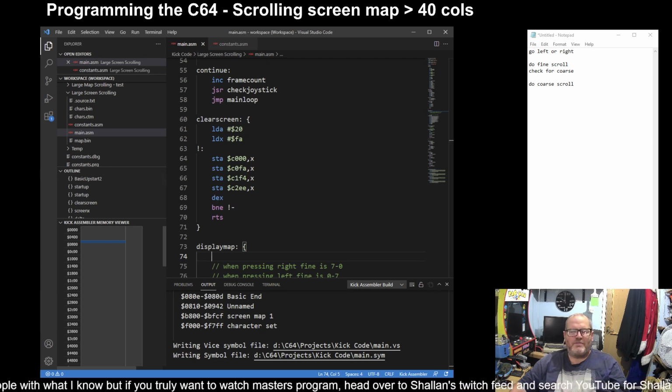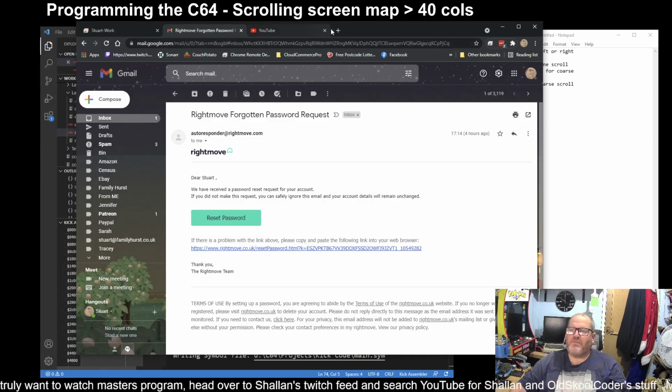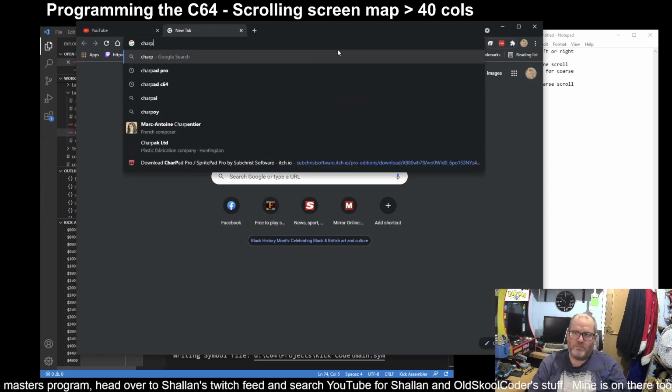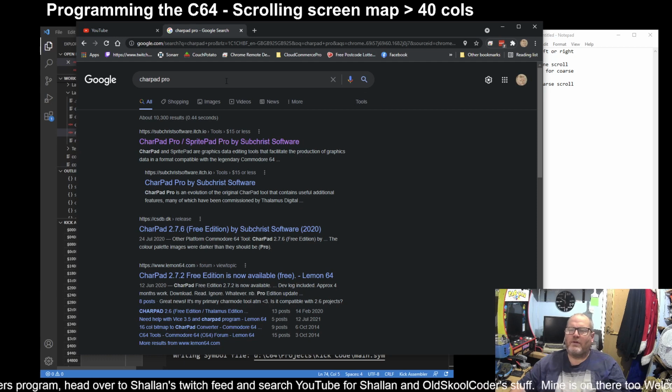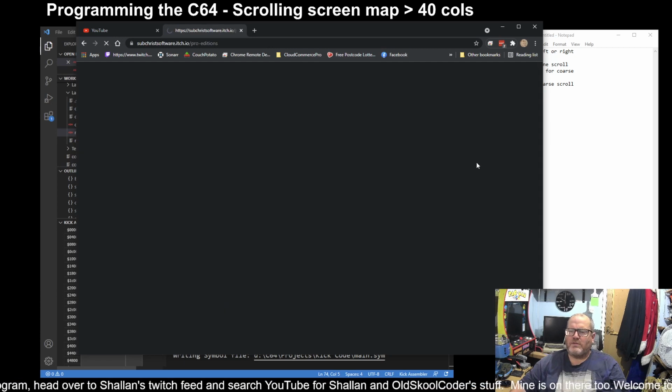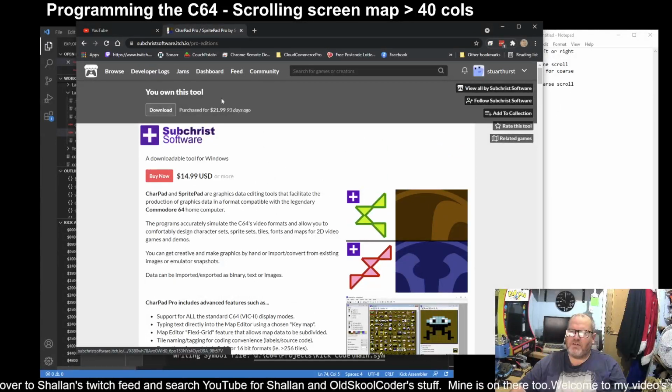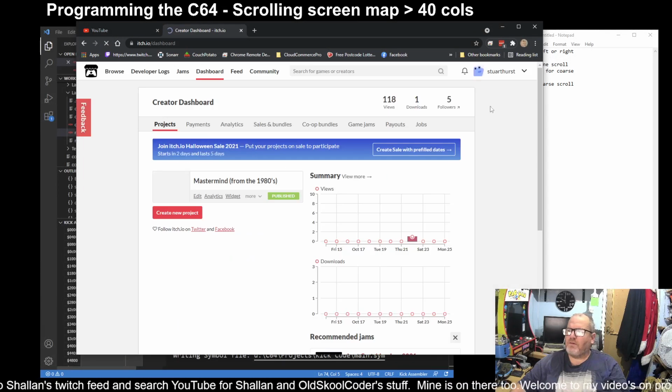Yeah, there's Sprite Pad Pro and Char Pad Pro. Yeah, and there absolutely is a free version, and there's no restriction. I think they've just gone to version 3, and no, is it under?